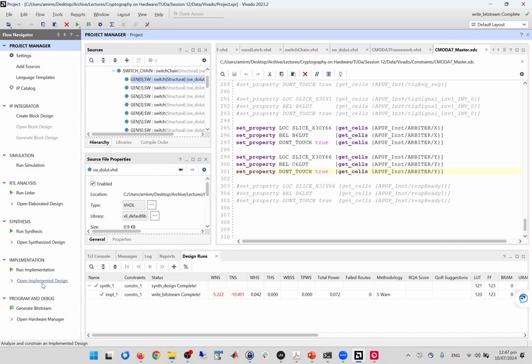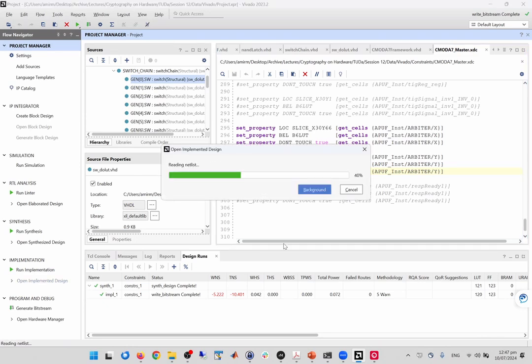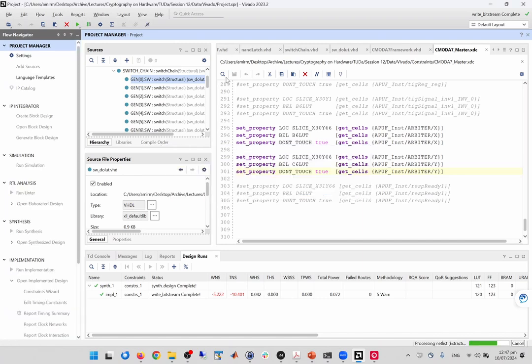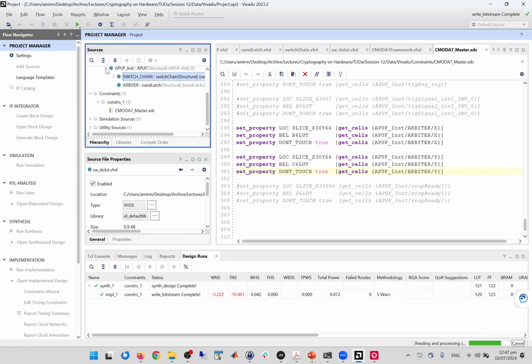Now I can open the implemented design. In the meantime, I can show you something else. This will be synthesized and implemented, not a problem, but you cannot generate the bitstream. The DRC check still complains that you have a combinational loop and so on. How do you avoid this and force Vivado to build the bitstream?